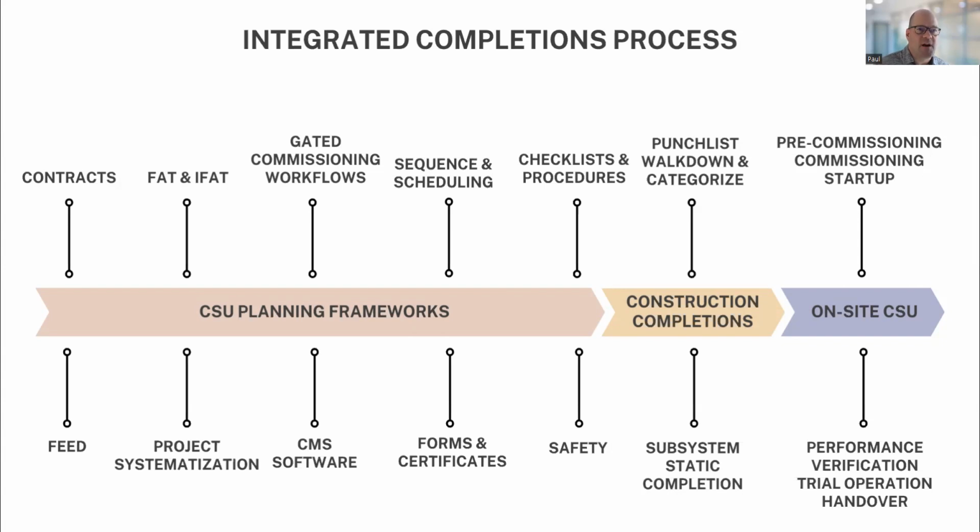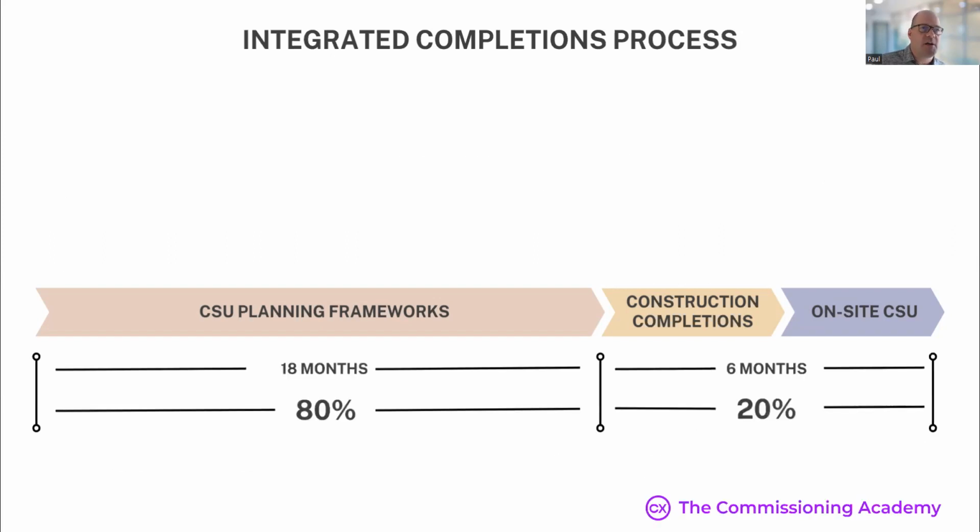That's the transition there. Moving into startup, where we're introducing process fluids for the first time or doing some of our first main circuit elements. Into our performance verification to optimize performance of the systems. Trial operation, your contracts may have a period of time where systems need to operate uninterrupted for 3 days or a week or 30 days or whatever is defined in contracts. Then moving into handing our systems over to plant operators for continued operation and maintenance of the systems. So you can see there's quite a lot involved in commissioning project management processes.